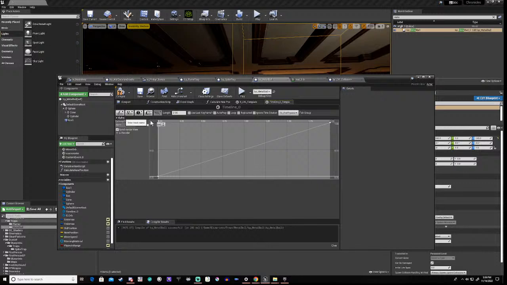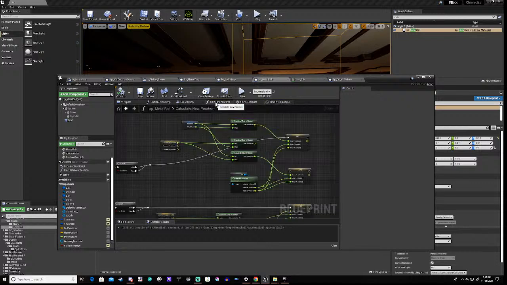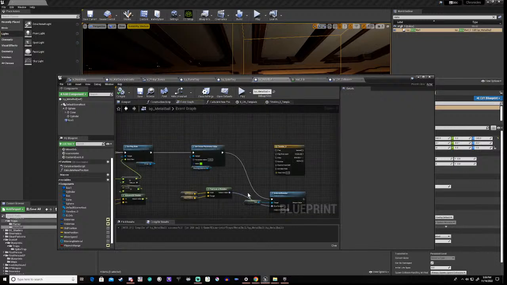Alpha, that'll do. Yeah, that'll do. The only thing we're going to do is rename this TL underscore rotate. That'll do it.